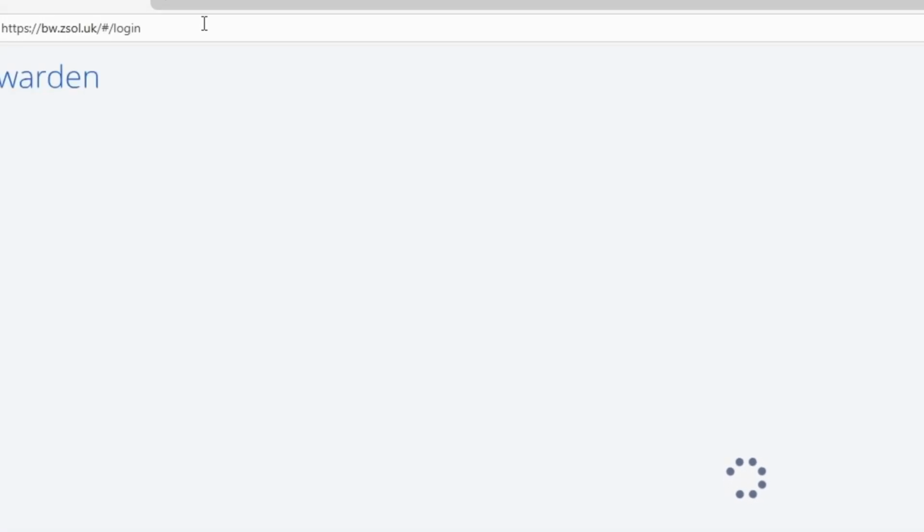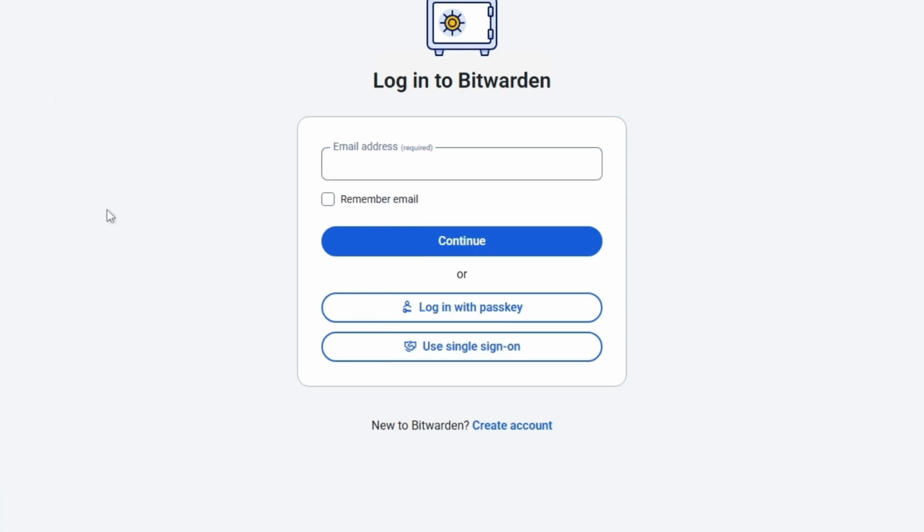Awesome. So now we can see we have logged into the Bitwarden main page. For your clients, since we did not disable the online registration, everybody can create their account using their email addresses.